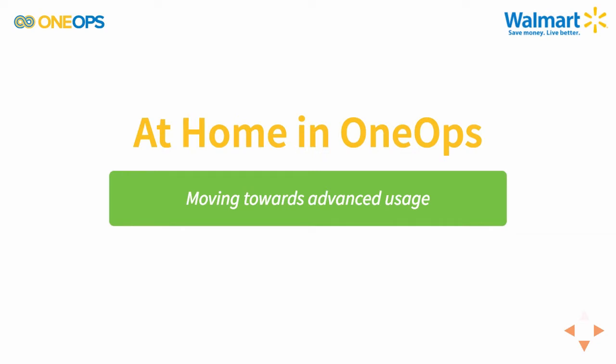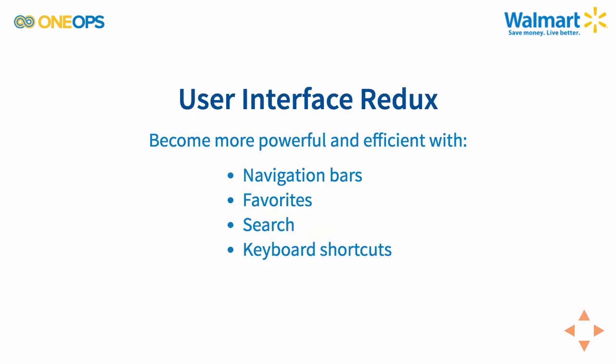This time we're going to get more comfortable with using OneOps. We'll become at home and move towards advanced usage. First off, we're going to have another look at the user interface. We'll become more powerful and efficient by having a closer look at navigation bars, getting a feel for the usage of favorites, playing a little bit with search, and also finding out about keyboard shortcuts.